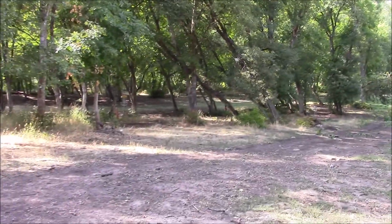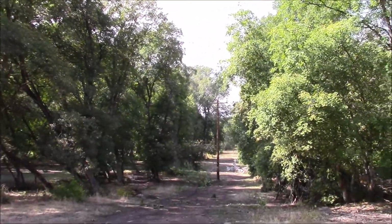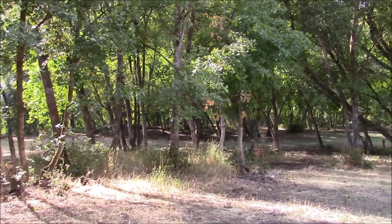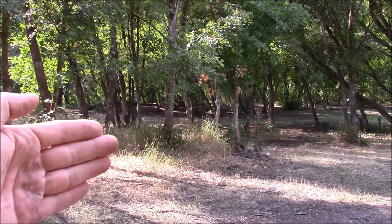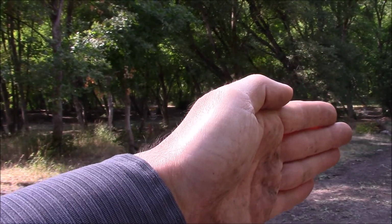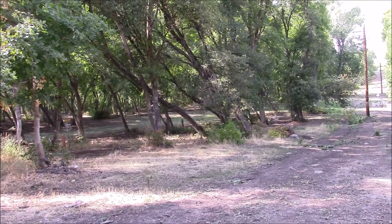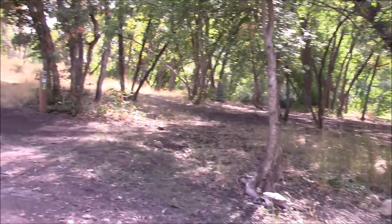Also, I wanted to mention this structure over here. In addition to being positioned by a line of telephone poles and the park, there is a creek that separates the park. So there's the road to Payson Canyon, then on this side of it is the park, and beyond that, I can't remember the name of the creek, but there's a creek running right along the road and the park. Then we have this telephone line, again running parallel to the road, and then structures. And we'll see what else we can find here.